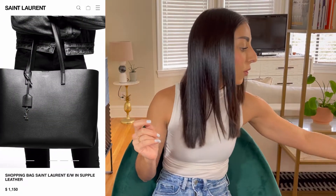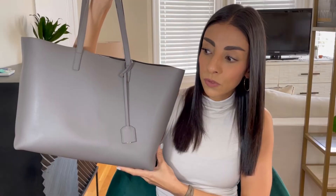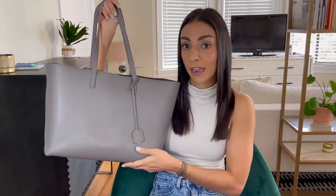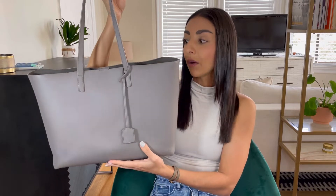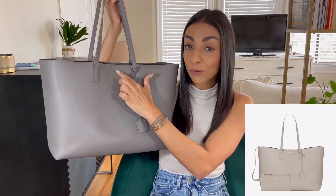The first bag on the list is actually the only one that I have in common with Isabelle's list, and it's because I have it and I am in love with this bag. It is the Saint Laurent East West shopping bag. I actually have this bag in the gray color — I've had it since 2017. And this is an amazing bag. Compared to the Louis Vuitton Neverfull, this is a more understated bag. Obviously the way you're looking at it now, there's no recognizable logo branding on it. It originally did come with a gold hot stamp saying Saint Laurent, but I think using it day in and day out like I did, I probably rubbed it off.